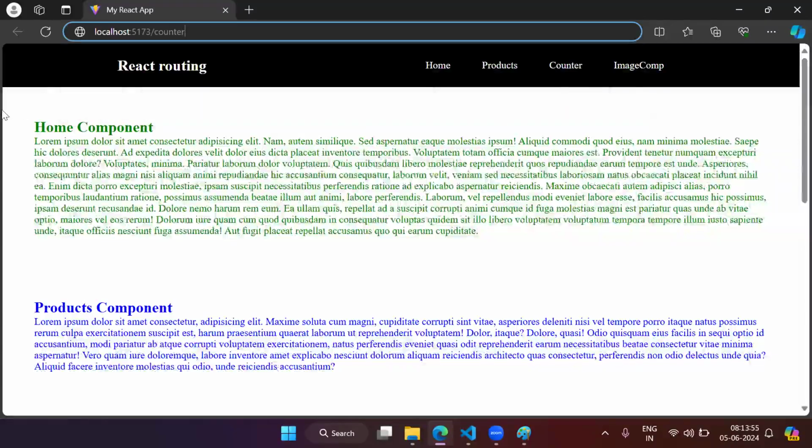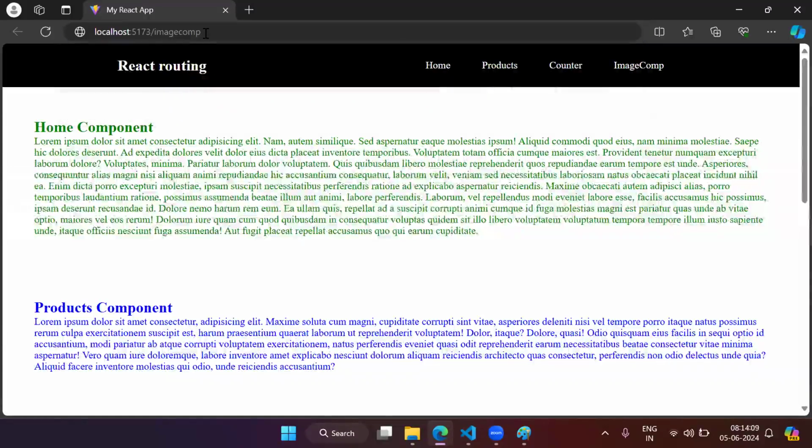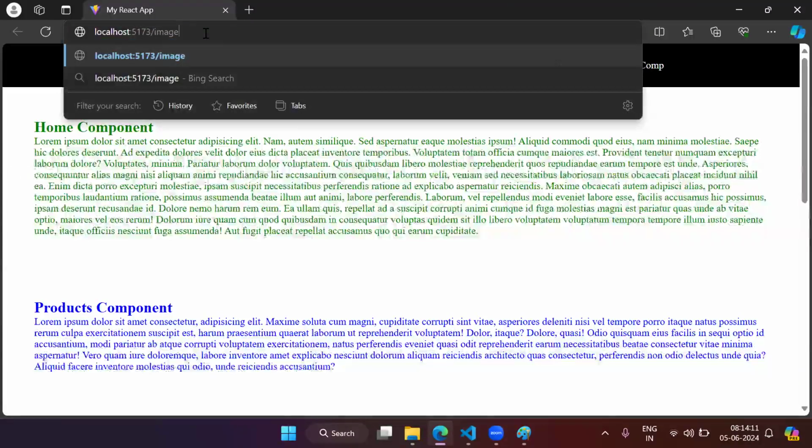If I click on image comp, then my URL path should change to something like image comp. If I click on home, then again my URL path should be empty.